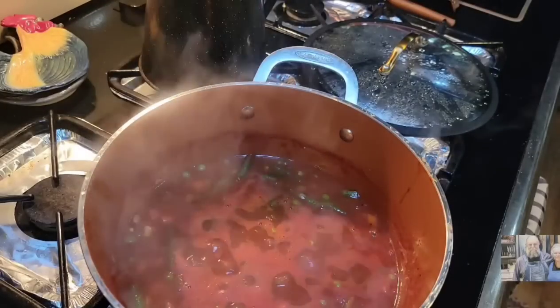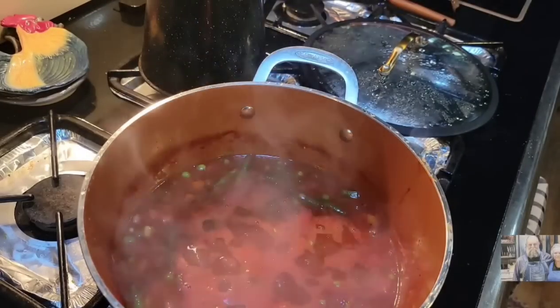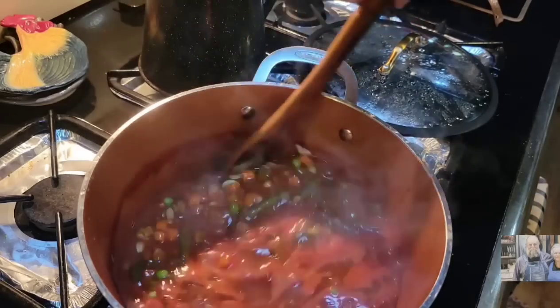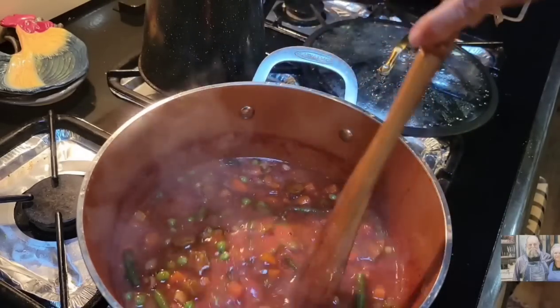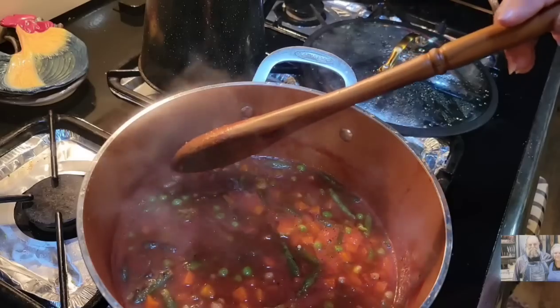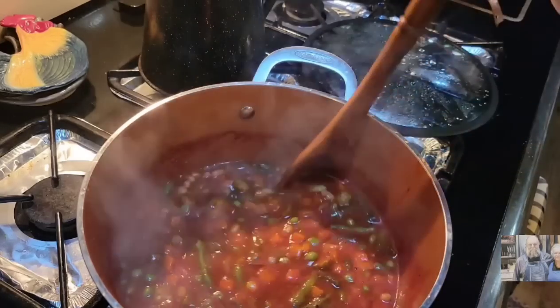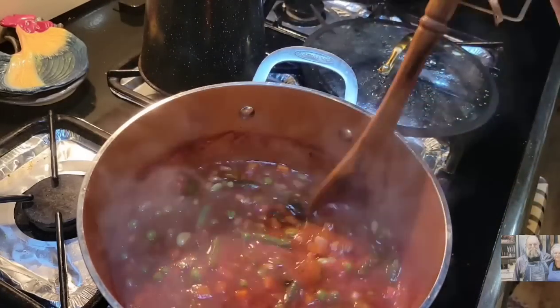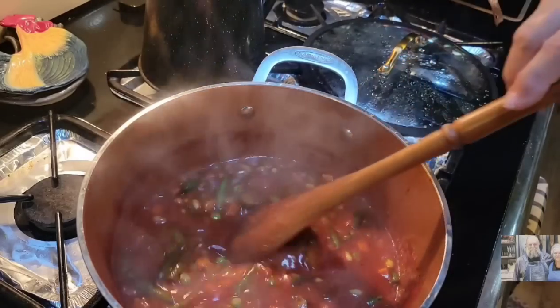Our soup is simmering. Now, for the base of my soup here, I opened up a pint jar of my tomato juice that I put up last year. I put in about 6 ounces of tomato paste and a couple cups of vegetable broth.